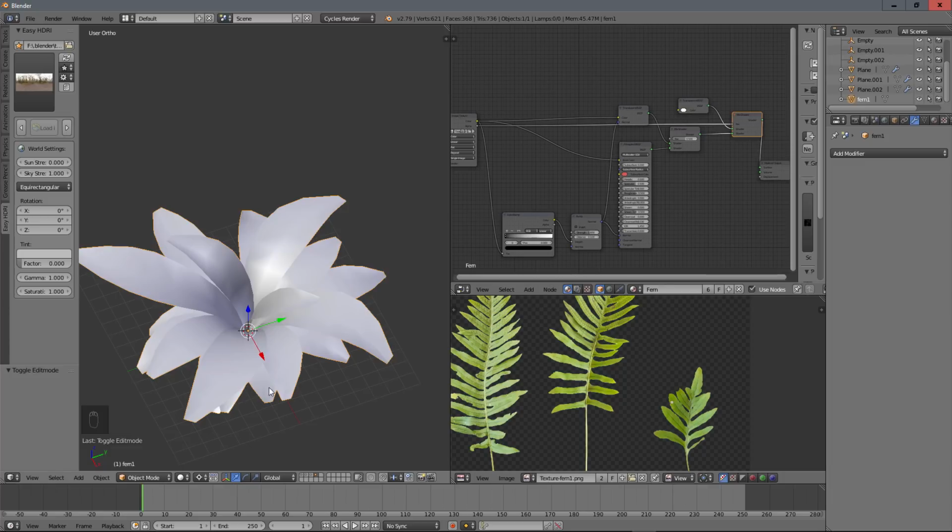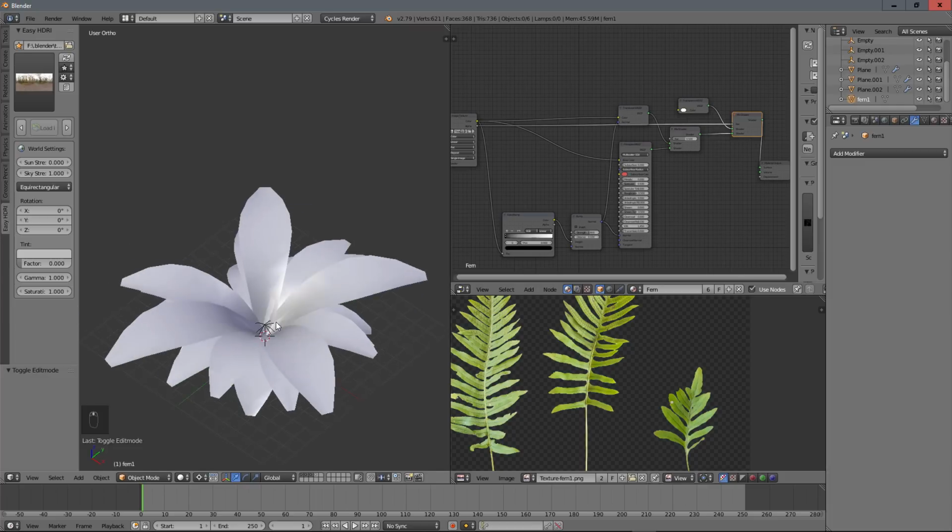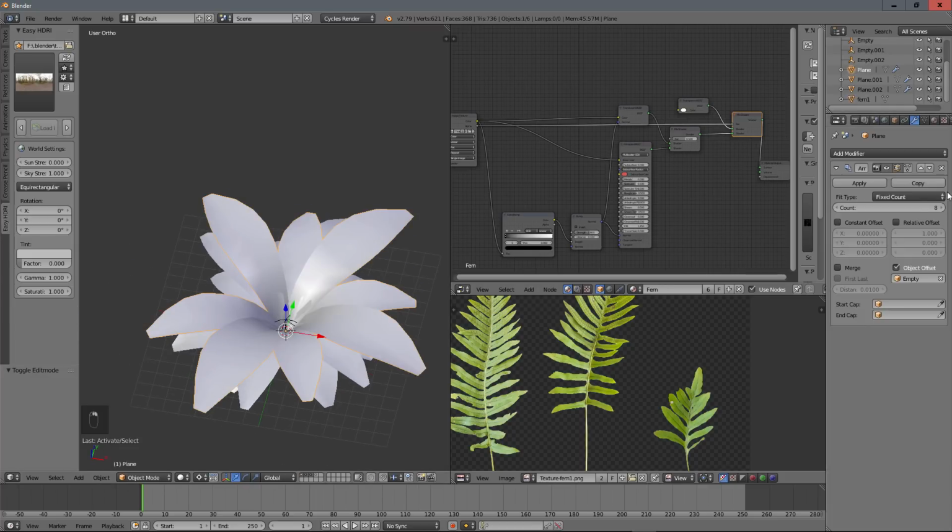And now you can just create your ferns very easily with your own textures. Just remember, if you want to create, for example, a different fern very easily, you will take the same base as you have and just change the values here.